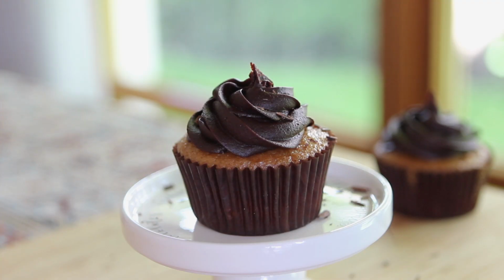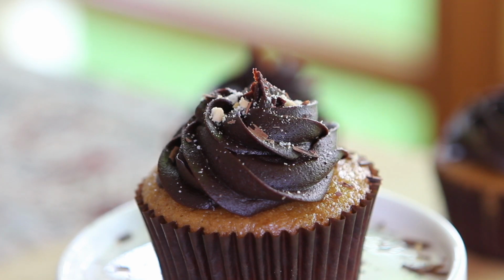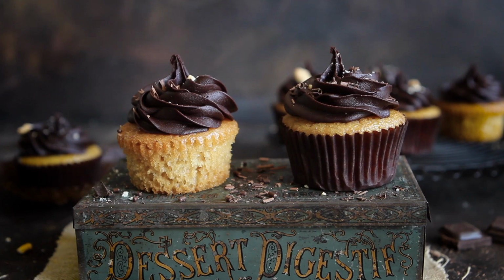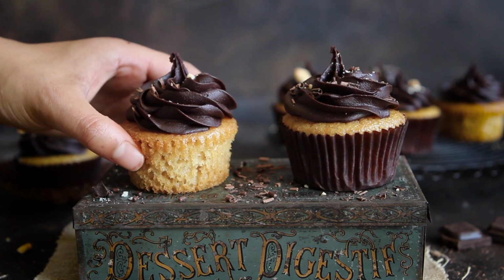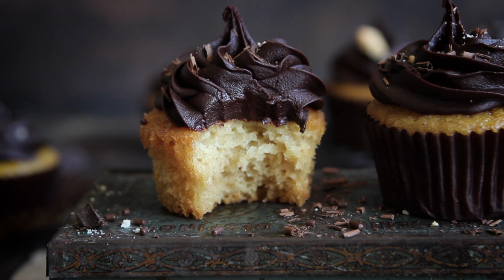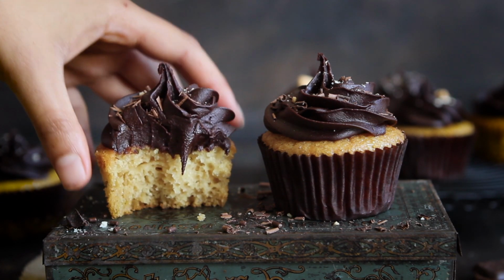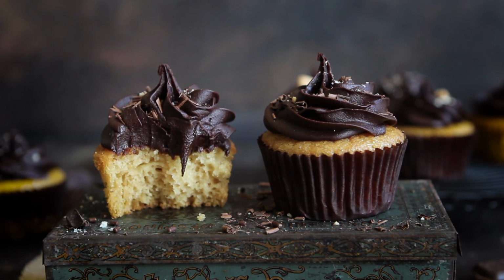Now I'm completing these cupcakes with some chocolate sprinkles and crushed cookie crumbs, but feel free to go all out here if you like. At our house, we actually prefer these cupcakes to regular vanilla cupcakes because they don't have an eggy flavor, they have a very tender crumb, they're not overly sweet, and perfect for any occasion, whether you're celebrating or just in the mood for something a little more special.